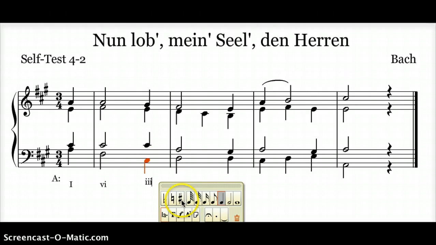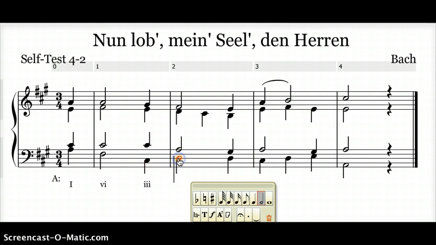All right, let's do the next one. This one's interesting because this changes the harmonic rhythm a bit. Here we have a D, F, A, but you can't forget about this C right here. We got a C sharp right there. This harmonic rhythm has changed. It's a half note now, and that's just something that you need to get a feel for and just be smart, be logical about it.